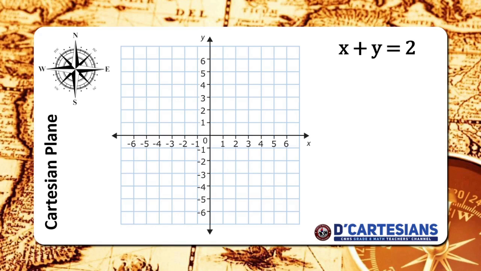Okay? So, mag-focus tayo dito sa ating linear equation. What if we're given the linear equation x plus y equals 2? Okay? At alam natin that this equation will form a line. At gusto nating i-drawing yung line dito sa ating Cartesian plane. How are we going to do that? Hindi natin alam kung ano yung mga points. Okay? So, how can we plot it? Doon pumapasok yung mga ordered pairs. So, we could assign values for x and then solve for y para makabuo tayo ng mga ordered pairs.